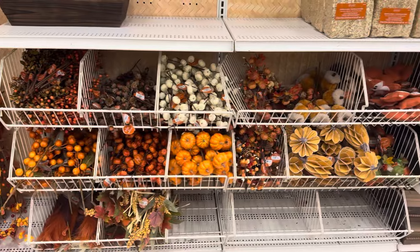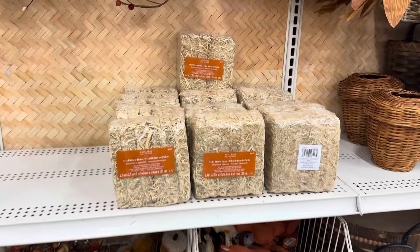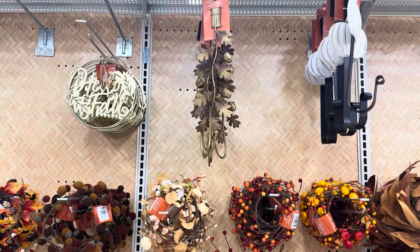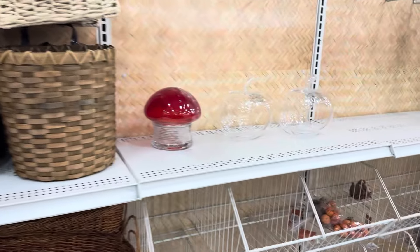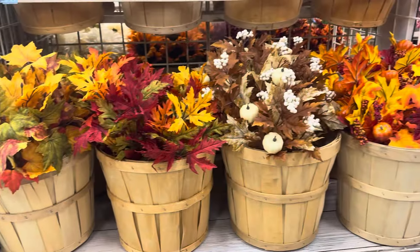Definitely make sure you guys go to Hobby Lobby and check out their store. They have all their fall out and everything is 40% off, so definitely go check out Hobby Lobby. I'm super excited to see what Michael's is going to get — I will go back and visit in a few weeks. They did not have any Halloween at all. I was a little bit bummed out about that, but you guys know Michael's, we love them. Their store is super pricey but I know this stuff is coming.